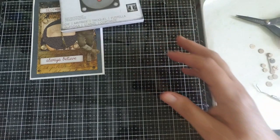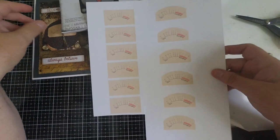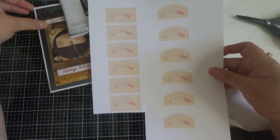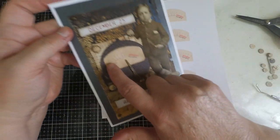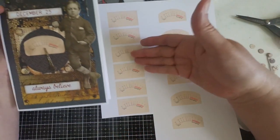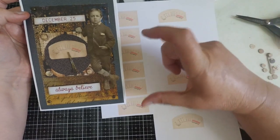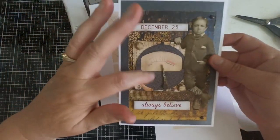So the design that I came up with is this one right here, and the design that I used for this card was this one, because when you cut out the die you have this opening, so it was easy just to put this right behind the opening, and I sized it perfectly to work with this die.